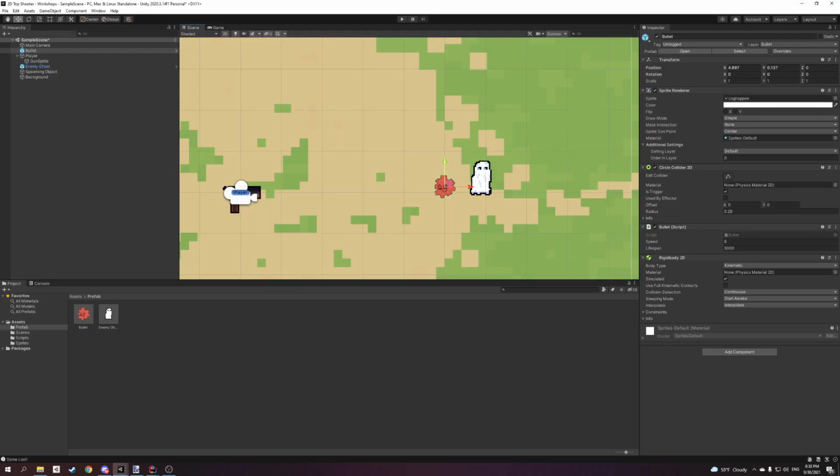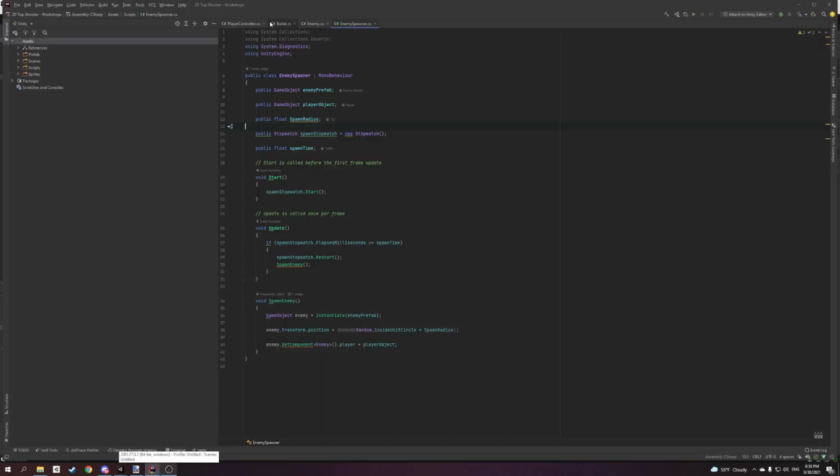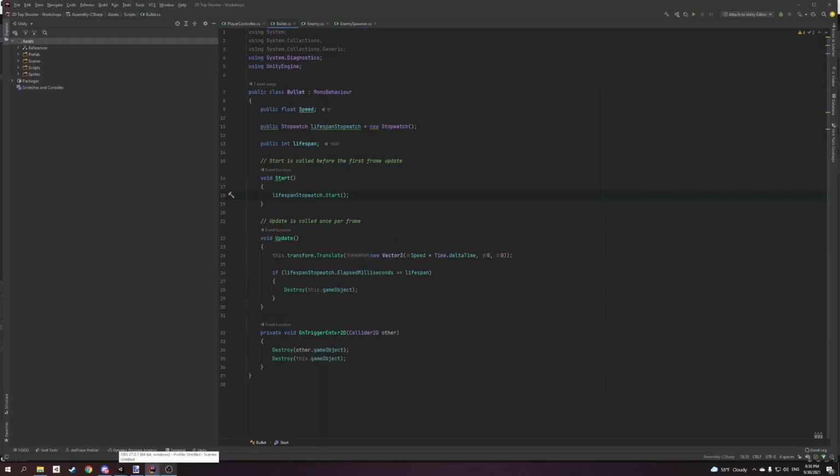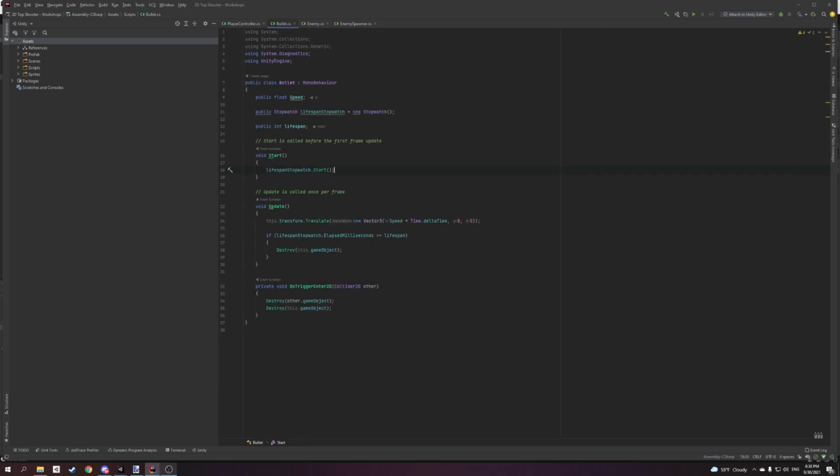And then let me see, do I have any other features that I want to explain? Let me pull up my notes here. Let's see. And the health system, right? So the health system, you can base it off of what you have here. You have your bullet OnTriggerEnter2D. Instead of destroying, you can grab the component for a health system and subtract values from the health. Now, this is something you could do on your own, but this basis of code will allow you to do that, right? I'm going to adjust this.